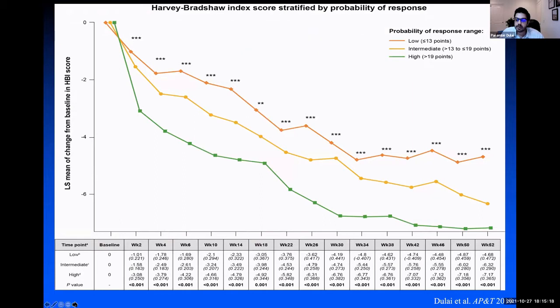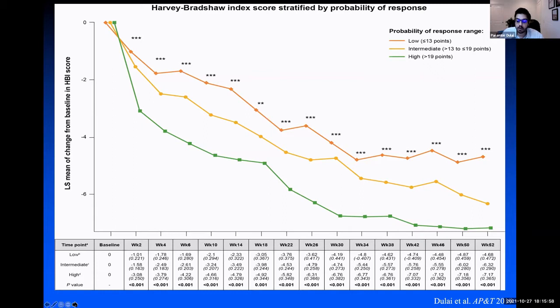We then took this a little bit further and said, well, can this tool predict rapidity of onset? At the time of doing this analysis, there was a lot of talk about how vedolizumab was slow onset in Crohn's disease. And what you can see here is the low probability group in orange indeed had a very slow reduction in their Harvey-Bradshaw index from baseline, whereas the intermediate probability had an incremental rapidity in onset of the drug, and the green probability, or the high probability group, actually had a quite rapid reduction in the Harvey-Bradshaw index over the first 10 to 14 weeks, and this continued out to week 52, suggesting that the rapidity of onset was really tracking along with just their overall probability of responding to the drug.